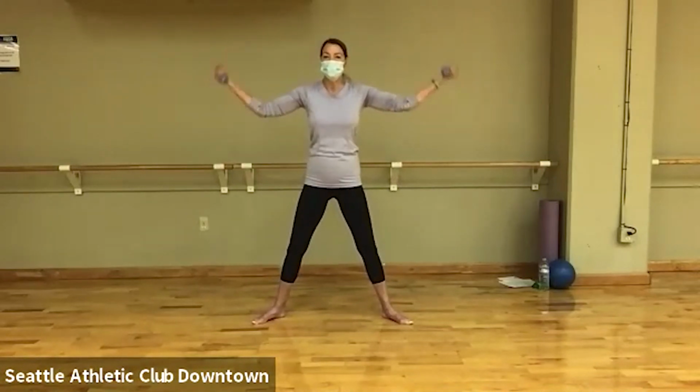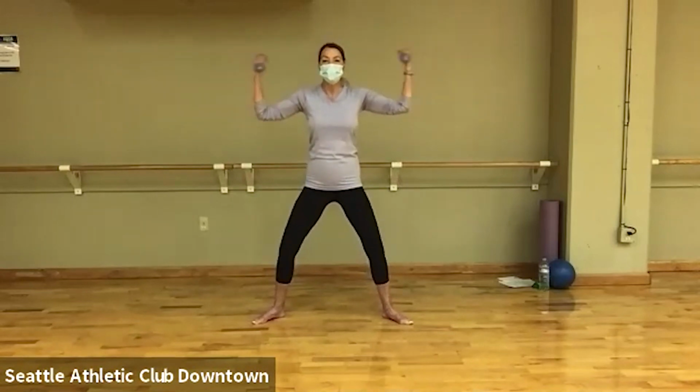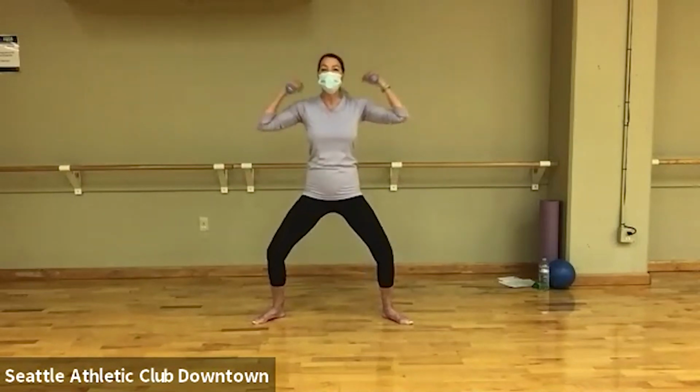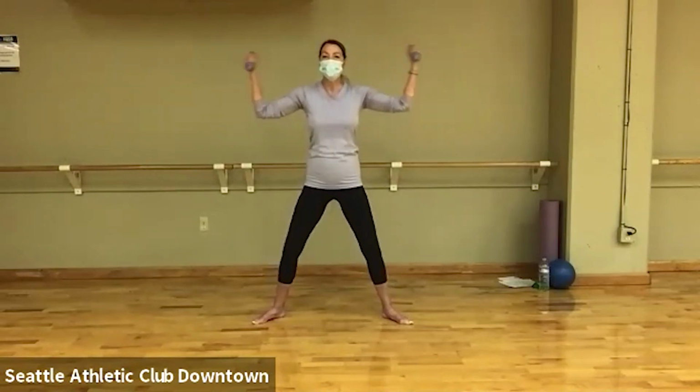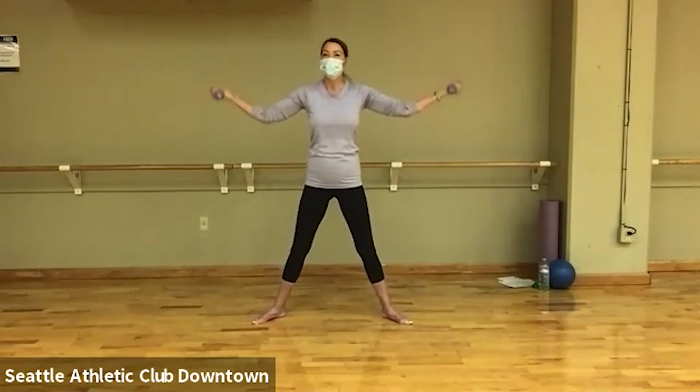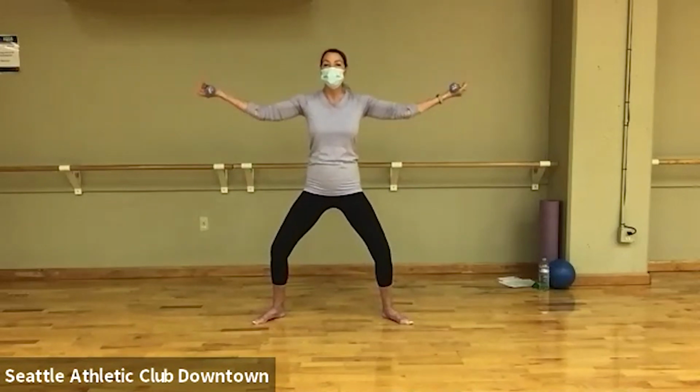You got it? Nice bicep. And again, your wrists are straight. 5, 4, 3, 2, and then one. Bring your arms out, palms up.